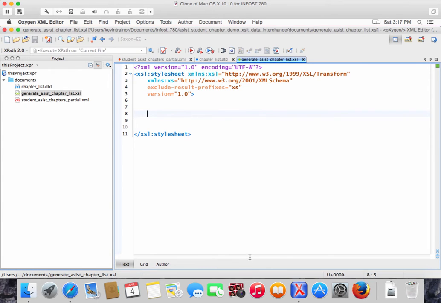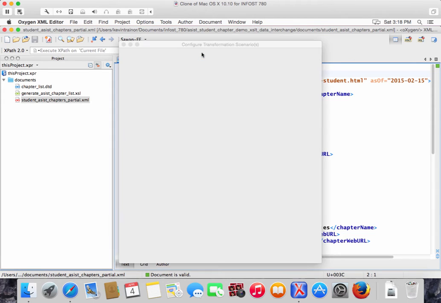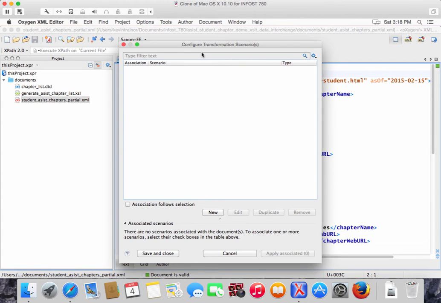All right, and now we need to associate the XML document that we have with that XSLT document, and we need to do that in a transformation scenario. So we click on the wrench that's immediately to the right of the red play button, and it says we don't have any transformation scenarios yet, so let's create a new one.